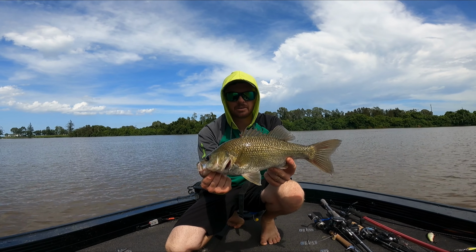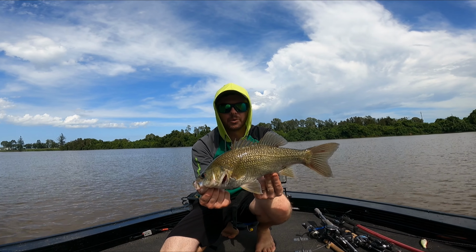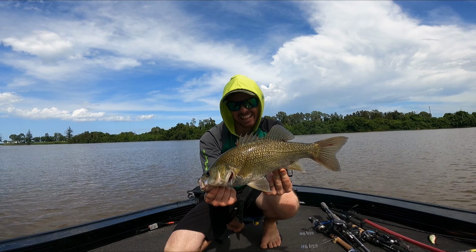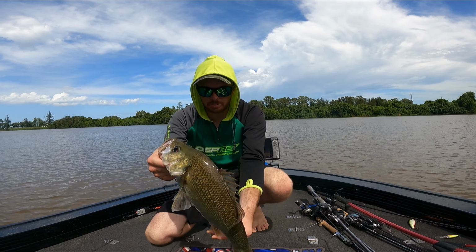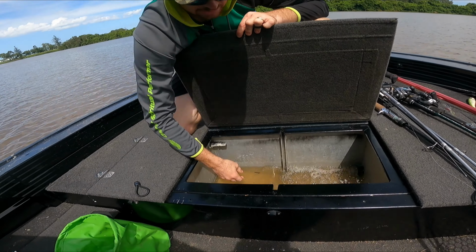Guys, well, we've had the camera down because it was a bit dull. Boom, look at that. That's a good fish. It is fishing exceptionally tough. I'll just put him in here. There he is.